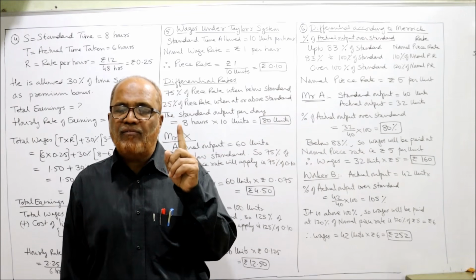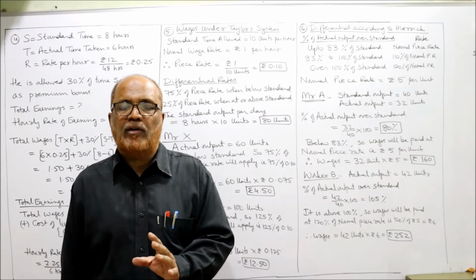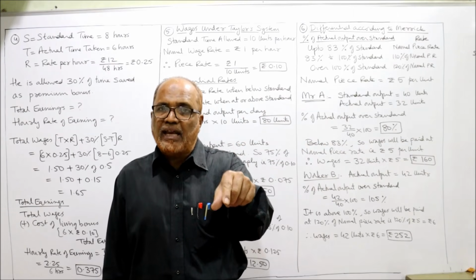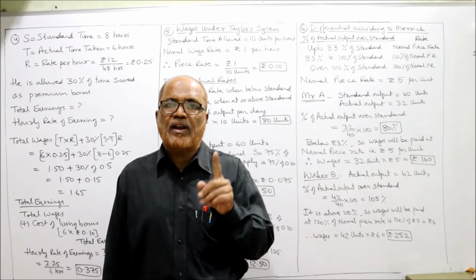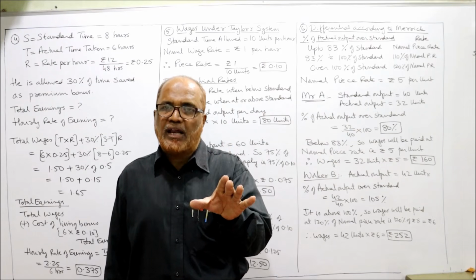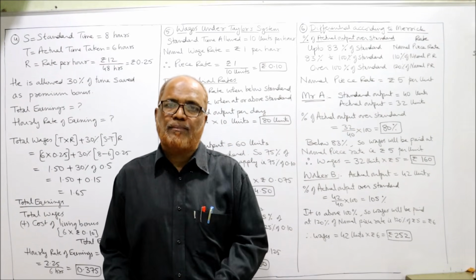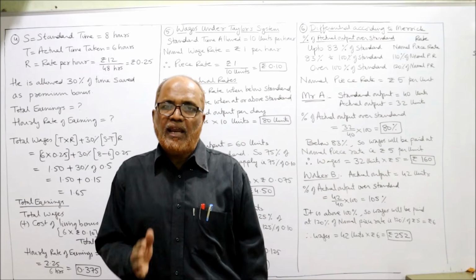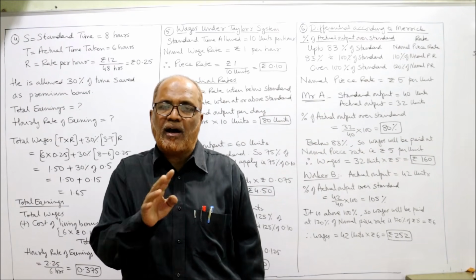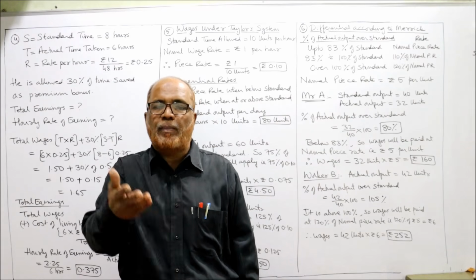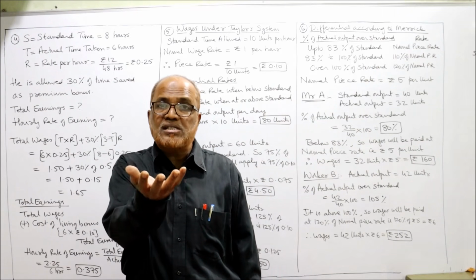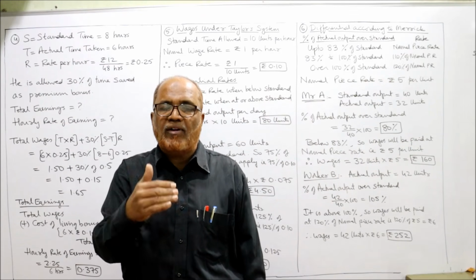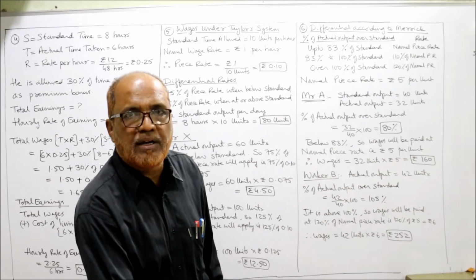So in 1 hour, the employer has given a target of 10 units. And for 10 units, for 1 hour, the time rate is 1 rupee. तो 1 घंटे में 10 यूनिट बनाना है और 1 घंटे में 1 रुपये वेजेस है. So how much is the piece rate? 1 rupee divided by 10 units. यानी 1 घंटा वर्कर काम करेगा तो 1 रुपया मिलेगा उसको, और 1 घंटे में कितने यूनिट्स उसको बनाना है? He has to make 10 units. तो 10 यूनिट बनाए तो 1 रुपया मिल रहा. तो 1 यूनिट का कितना होगा? 1 rupee divided by 10 units.